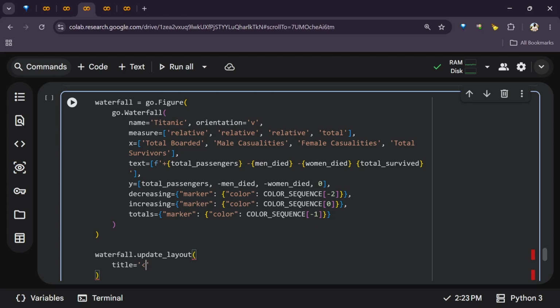So we can say sequential passenger accretion. Should we say cumulative? Yeah, cumulative. Alright, let's just do it this way. Do a comma.